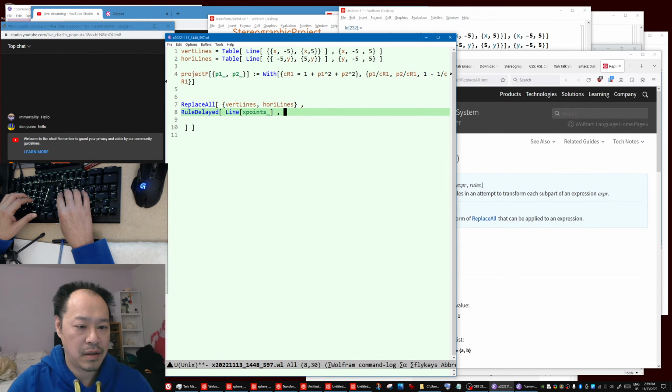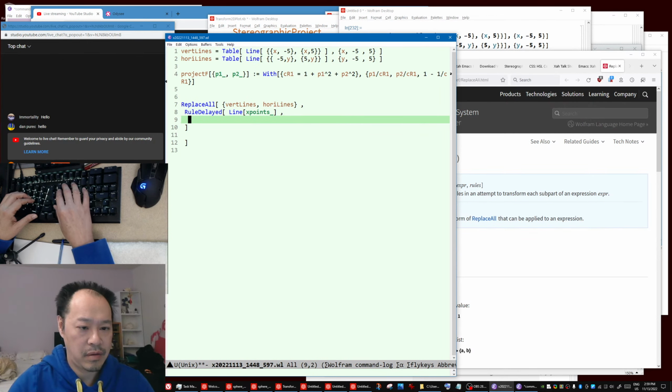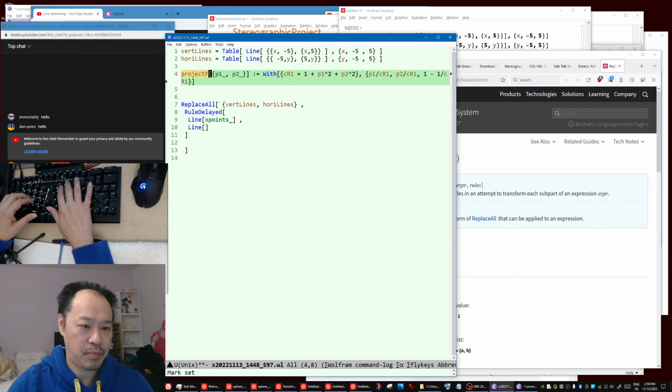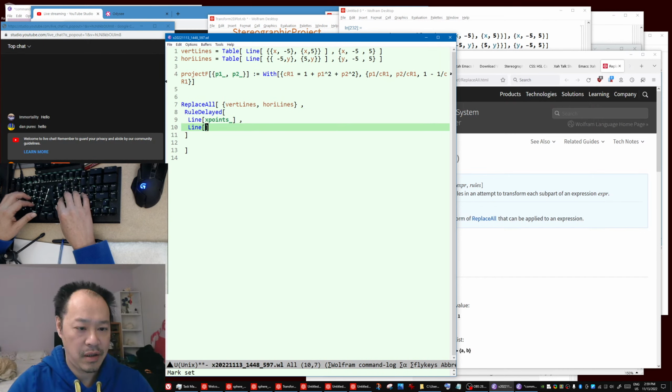Let's make them easier to see. The second argument for rule delayed is what you want to replace by. In this case, we want to replace by a line, and inside we'll use the projection function to map to X points.